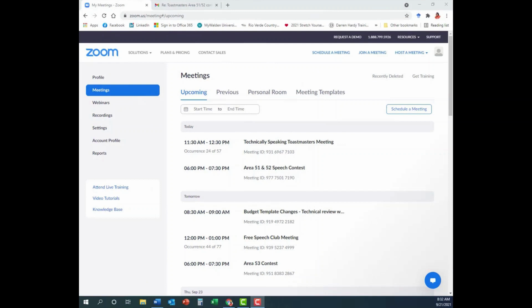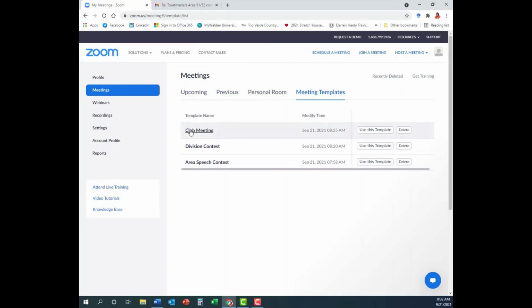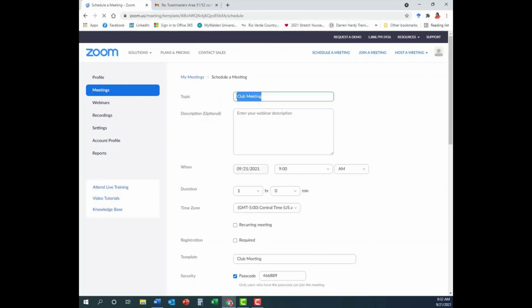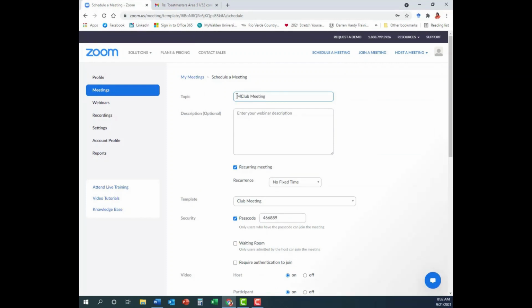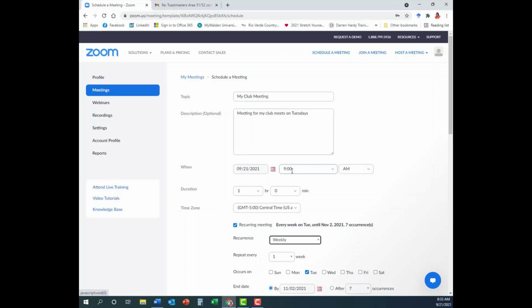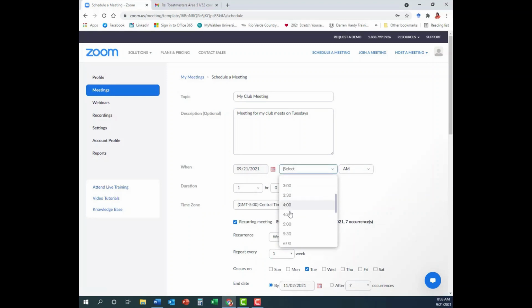To add a club meeting, go ahead to the meeting templates and find your club meeting template. Use this template. Give it a name. Enter your description. And then this is a recurring meeting, but now you can set the time and when the people meet.